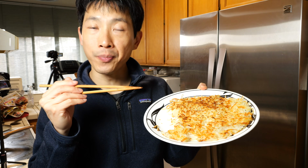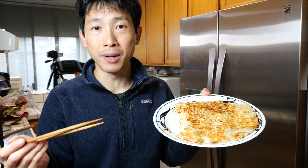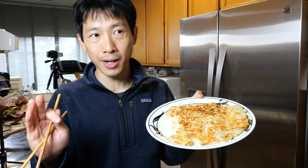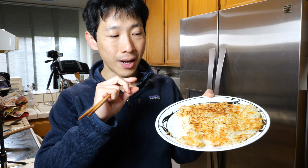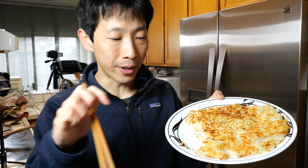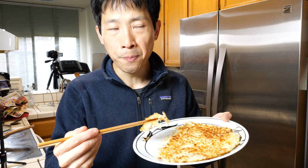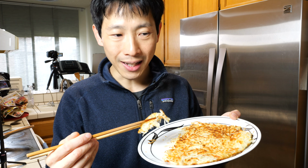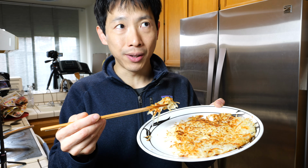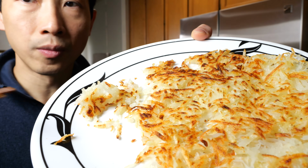If you want to make it extra tasty, you can add more butter. Like, go twice as much butter, 3 to 4 tablespoons. Use only 2 potatoes. If you use more than that for a big pan like that, it gets too thick. You want it thin because it maximizes the amount of crispiness on your hash brown. And I don't know, if you really want to, you could add some beef fat, and then it would taste extra savory. Certainly takes away the craving for having McDonald's hash brown. So, you know, you get your hash brown fix this way.